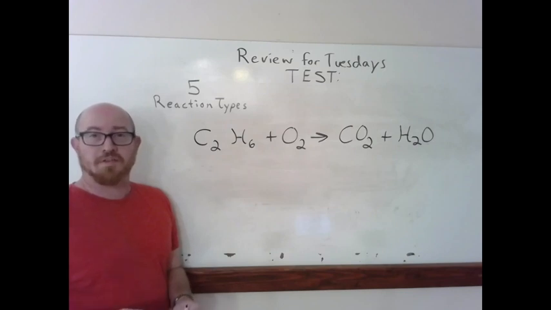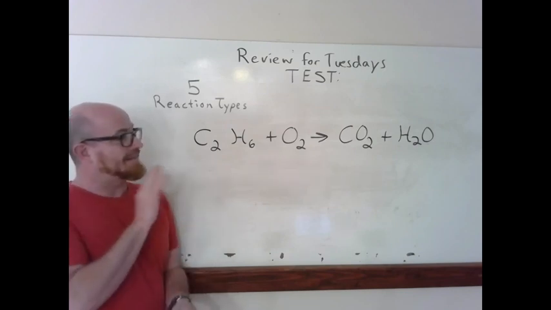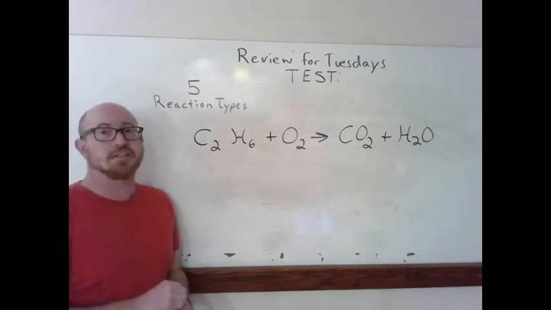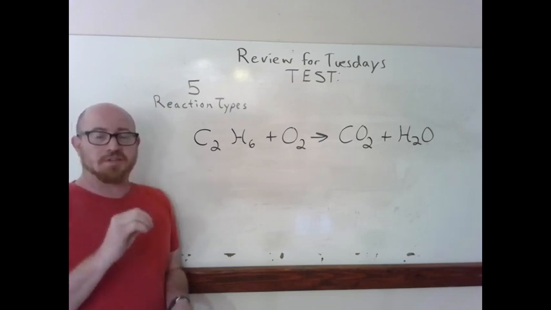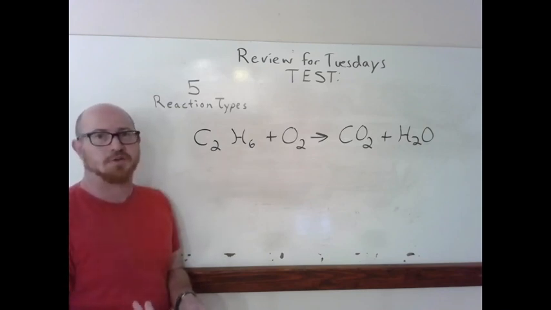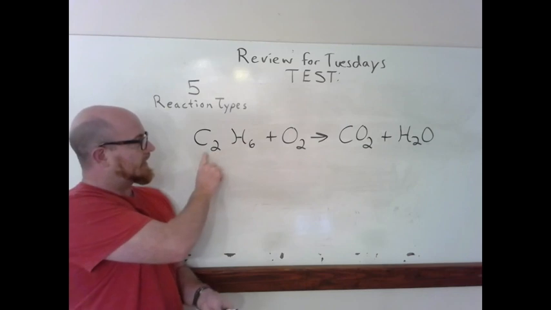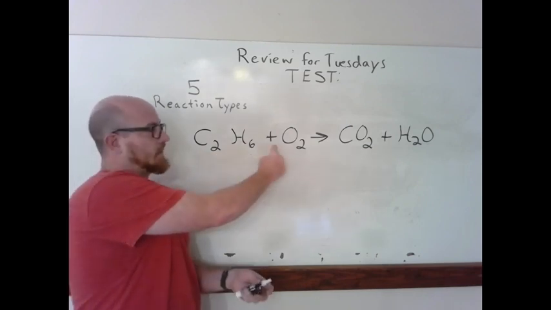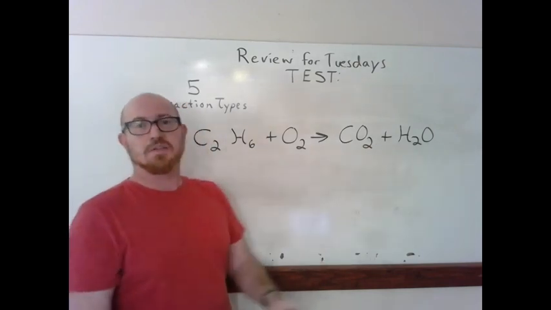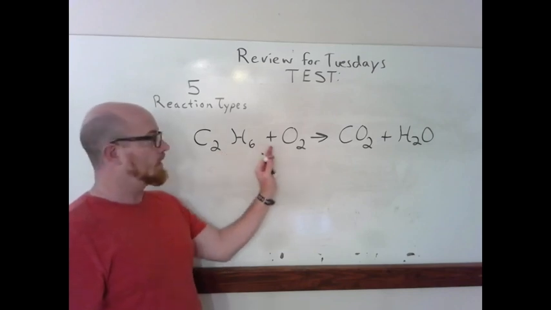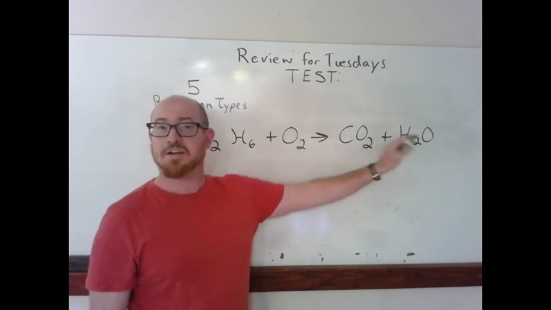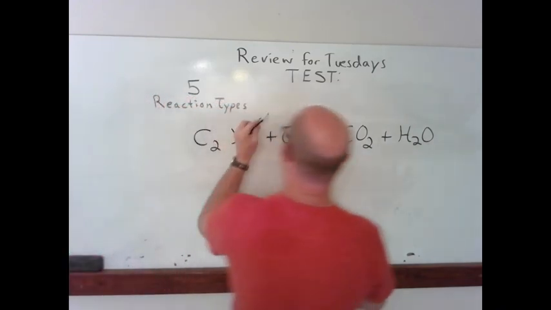All right, we're on to our fifth and final reaction type to review. And in this case, it's an easy spot, in my opinion. As I stated in the video before, this is the easiest one to spot because you're always going to have the same products being formed. In this case, we have a combustion reaction. That's right, kablooey. In this case, we've got butane gas igniting with oxygen to form carbon dioxide and water, and that's it. So whenever you recognize a hydrocarbon plus an oxygen gas, and it's always going to produce the same two things, carbon dioxide and water, it's a combustion reaction.